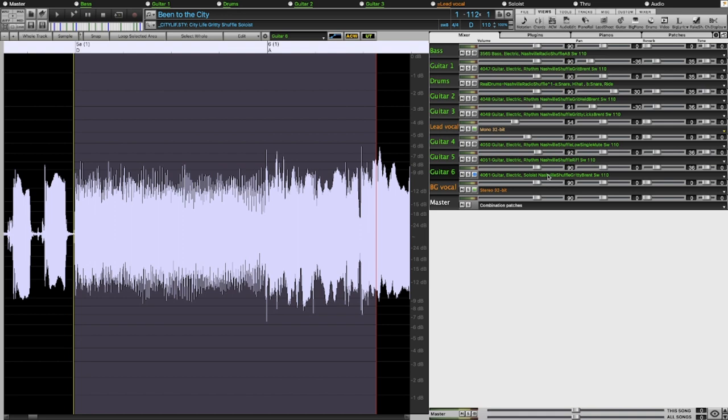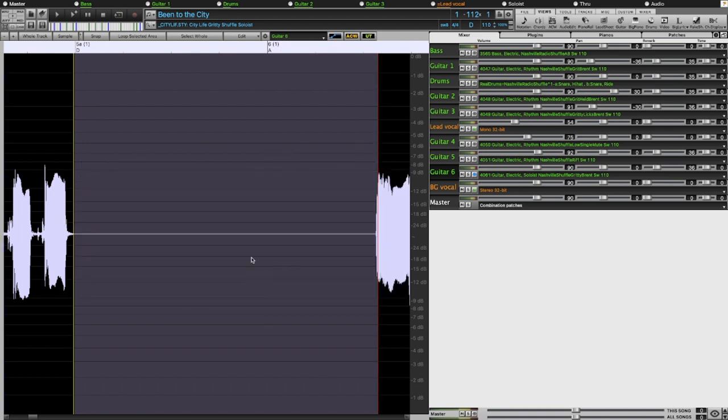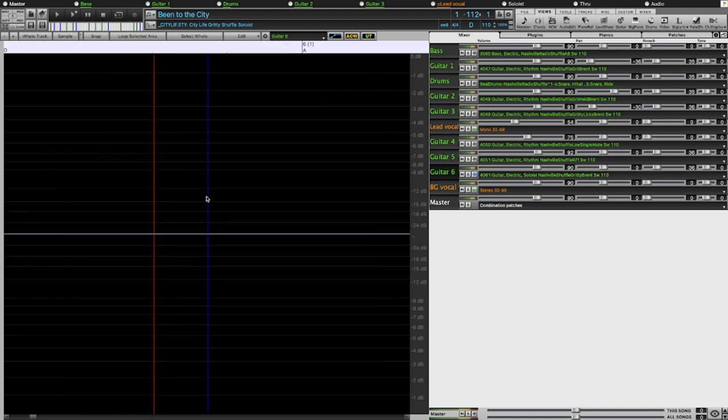However, new with Band in a Box 2023, you can now do edits like this, deleting a chunk of audio, and it no longer has to write a brand new file. The track will still just be referencing the source material that you originally installed on your hard drive with Band in a Box, and no extra space will be taken up on your hard drive. So that all being said, I'm now just going to press delete. And that audio is now gone, and you can see guitar 6 has not changed color, and it is not taking up any extra space on your hard drive. So let me just listen to it now with that chunk of audio gone.